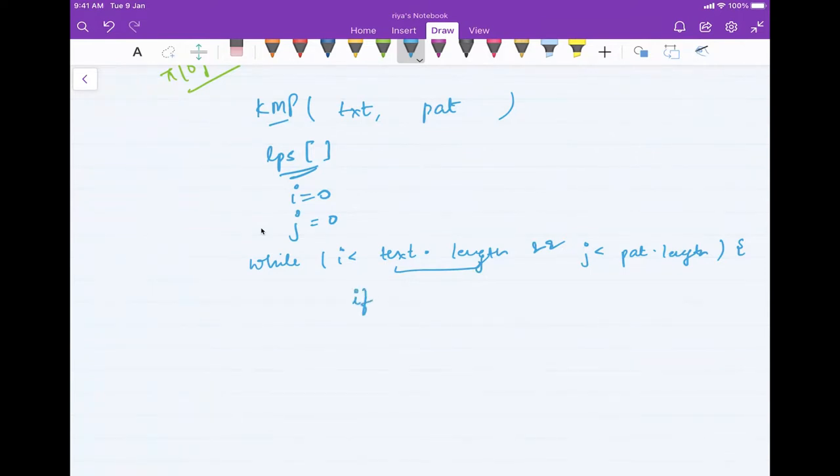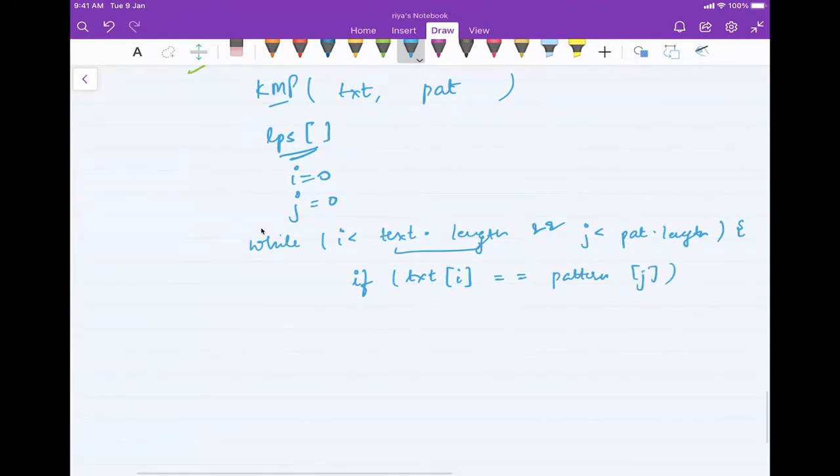Now, if text of I is equal to pattern dot j, that is one case where the text is equal to the pattern. In that case, I will simply do I plus plus and j plus plus as well.